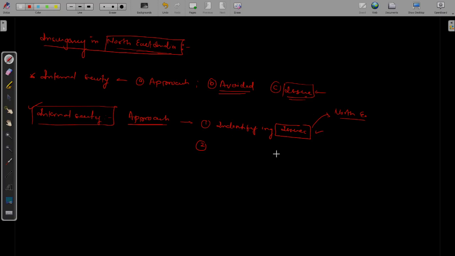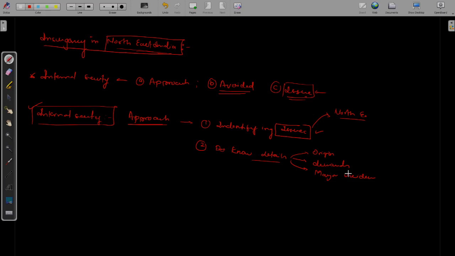Now when you have identified that particular issue, you should know some details. In details, you will know the origin of that issue, what are the demands which have led to those particular internal security issues, and what have been the major incidents, if there are any.